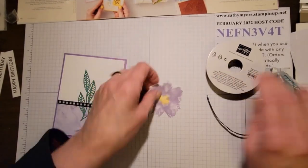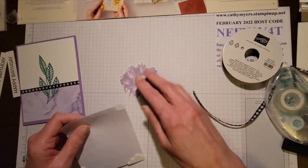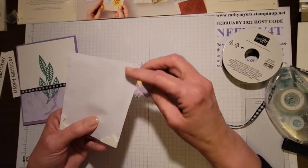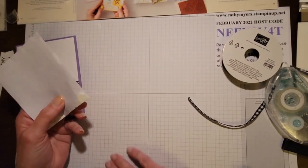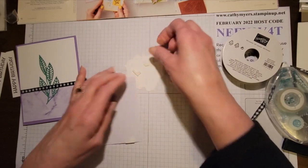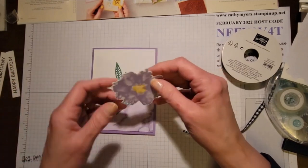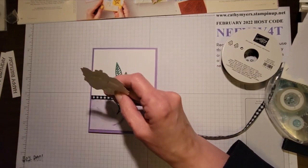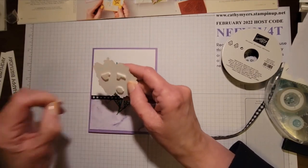I'm not going to worry too much about all of that. I'm going to take this guy here and use the dimensionals. And by the way, make sure you're using all your dimensionals all around the edges here. Just take your scissors and snip that, and then you can use those for your projects. Like I've done here, so I put those up on dimensionals, and pull those backings off.